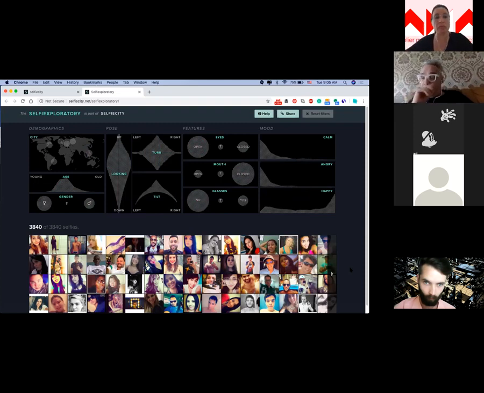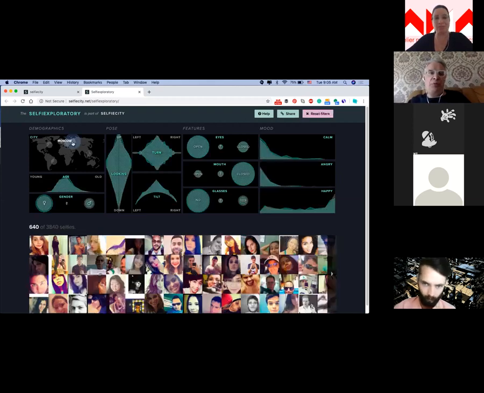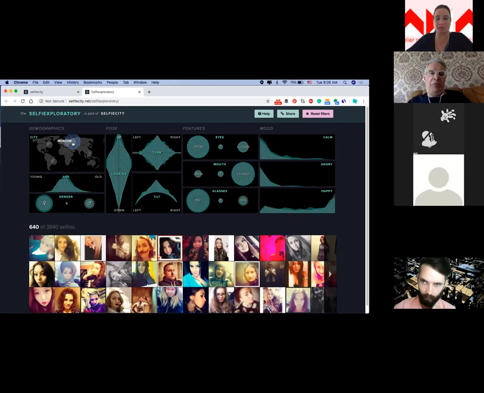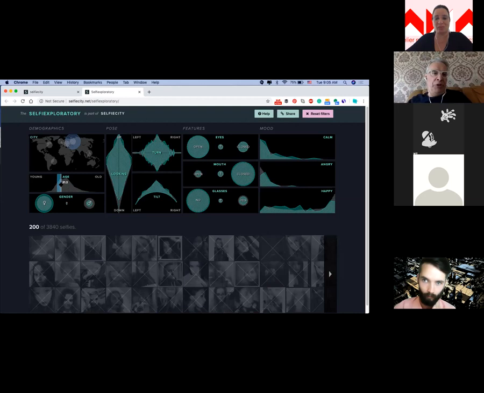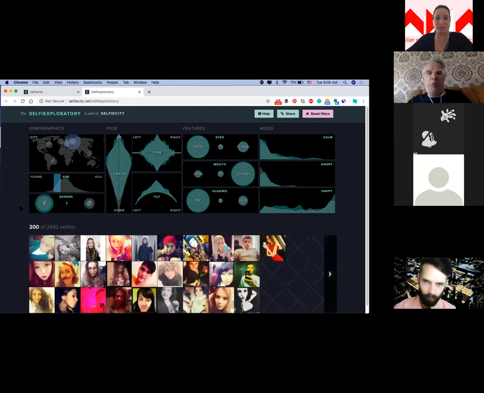In fact, what this interface reveals are not only patterns of similarity, but it also reveals how every person, every face, every photograph is different. When you start aggregating data, here we're aggregating data by different categories, by different measurements. So we select, again, all people, let's say in Moscow, and we select, for example, all people who are between the ages of 18.6 and 21.2.